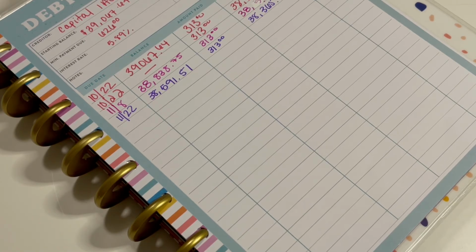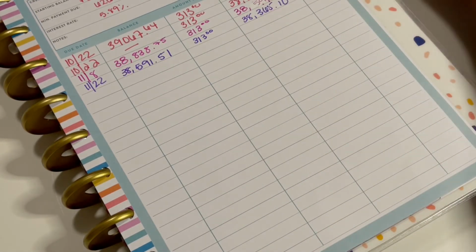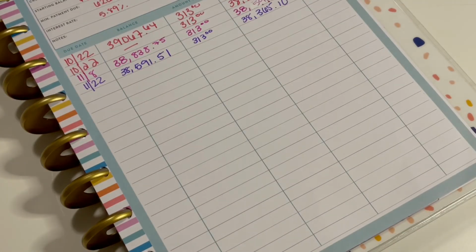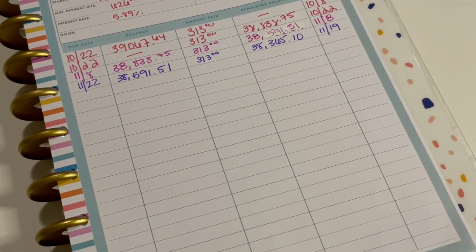And so these are all of my debts, you guys, that I have. I only have 5 of them. And oh wait, let me not lie to y'all. Is that true? Discover, Ashley 1, 2, Great Lakes and Auto. Okay, yes. I only have 5 debts that I am working on to pay off. And so that's what I'm planning on doing over the next couple of years.